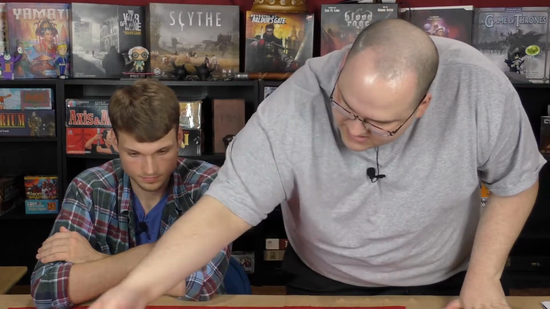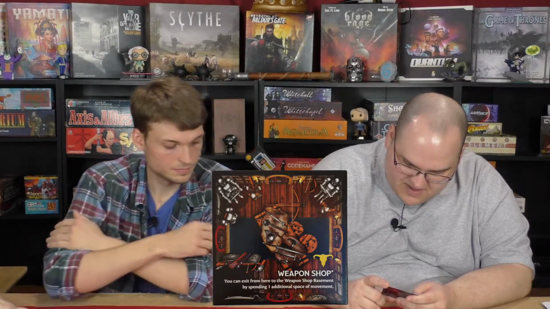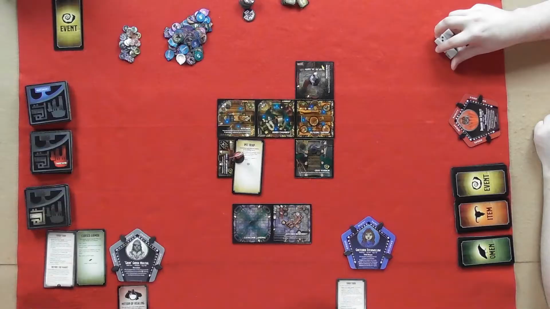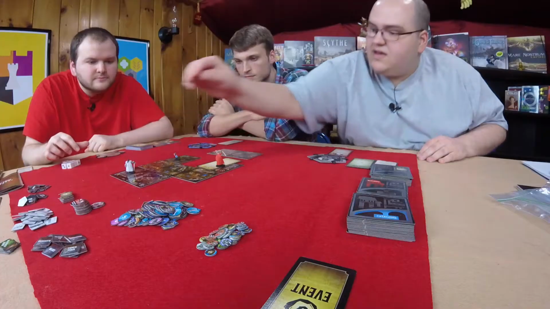Well, I have a lot of glare, so I need to stand a little bit to see here. All right, so I'm going to go this direction. Okay. Drawing a building. Let me sit back down. I drew the weapon shop, which has an item thing. Not surprised. I can exit from here to the weapon shop basement, spending 1 additional space of movement. But the weapon shop basement's not available yet. It's not. All right. I'm going to put the item card right there.